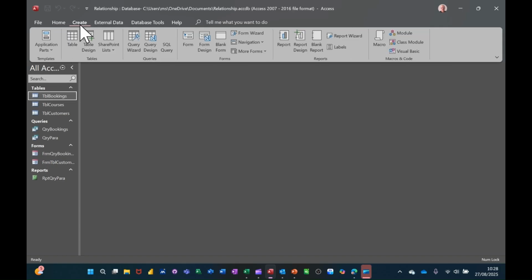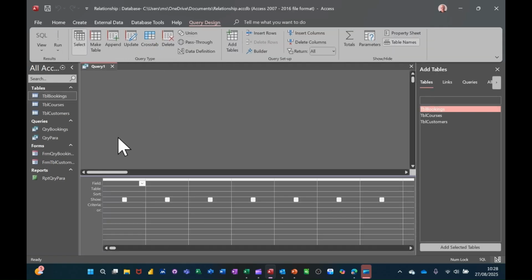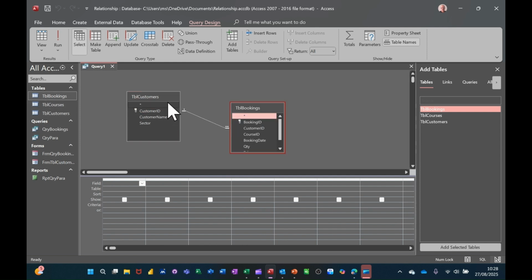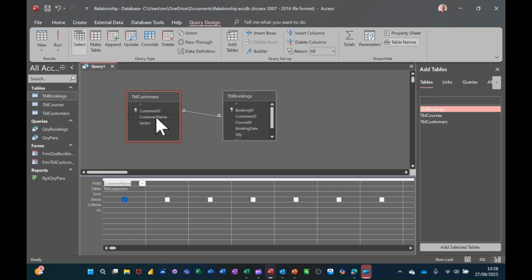So create query design. So I need the customers table, customers, just drag that on. You've got it over here as well, but I don't need to do it from there. I can just do it from here. Customers and then bookings. There's a one-to-many link there, so that's okay. So I want customer name, and then I want course from here. In fact, what I'm going to do is, I know that's just going to be an ID number. I'm going to bring courses across as well, so that's the whole database sitting in here, because then I can get the courses.